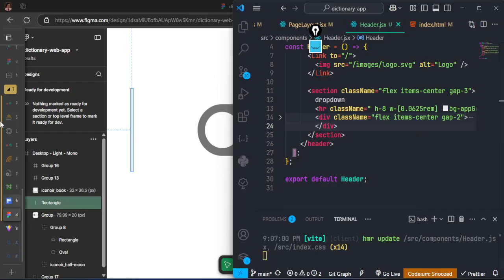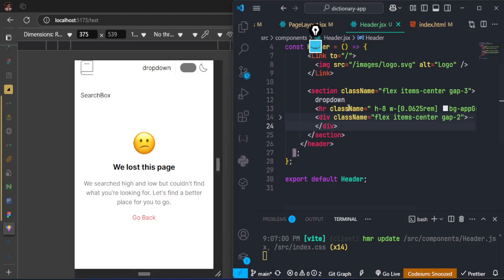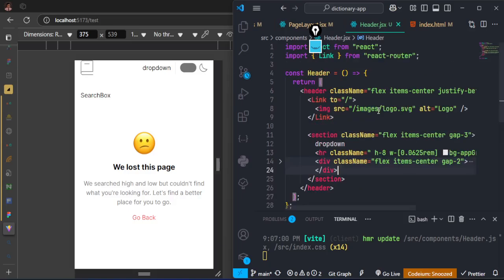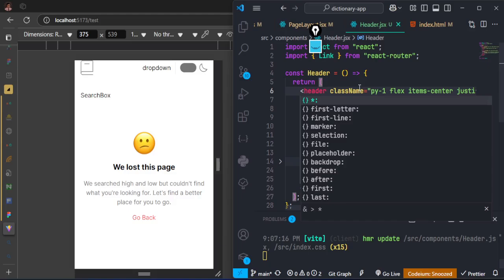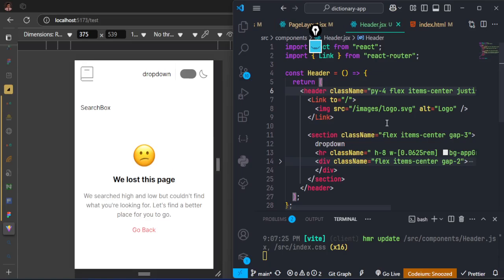So save. Going back to the page, we should have that tiny line, but there is no space at the top. That's our header. We did not use any padding, so the padding Y, which is top and bottom, should be around this 1 rem, so that we have enough space at the top and the bottom of our components there like that. I suppose I'm using 4, which is 1 rem. Yeah, so now we have enough space that we want on top of the box.